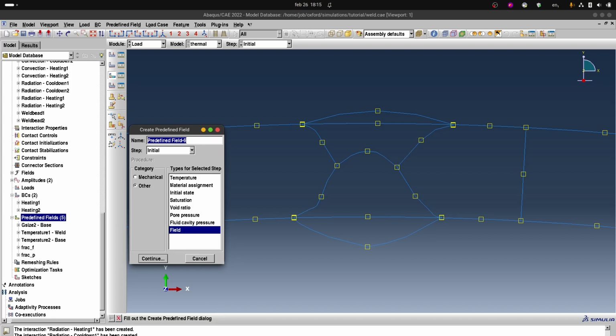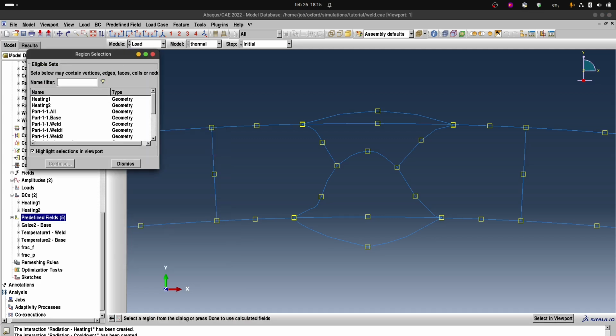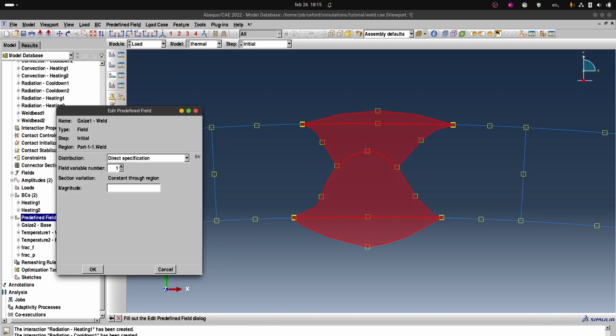And let's create a field, grain size 1 weld. For the weld metal, field variable number 6. And let's give this an average grain size of 100 microns.